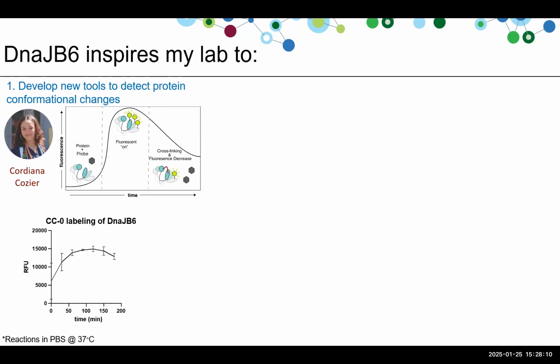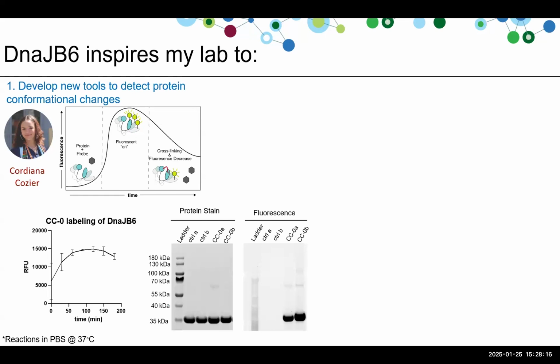So we looked on a protein gel to see if we could see protein cross-linking. When we look at the fluorescent signal, you can see some really faint bands at later time points. That's what this B is, a later time point. That seems to suggest that there might be some cross-linking. But if you just look at a regular Coomassie stain, it doesn't really look super compelling.